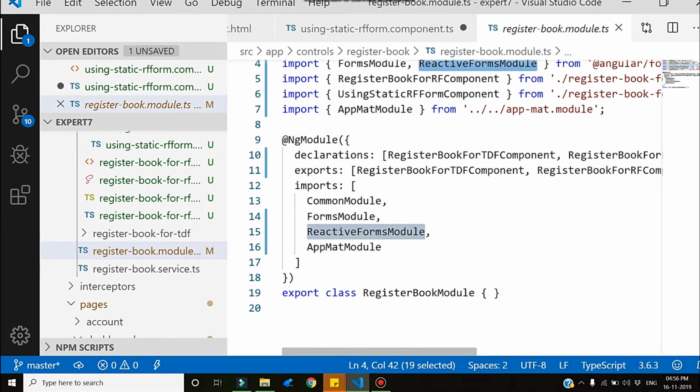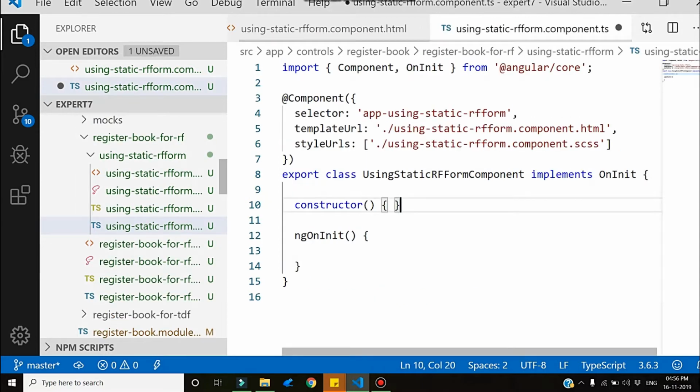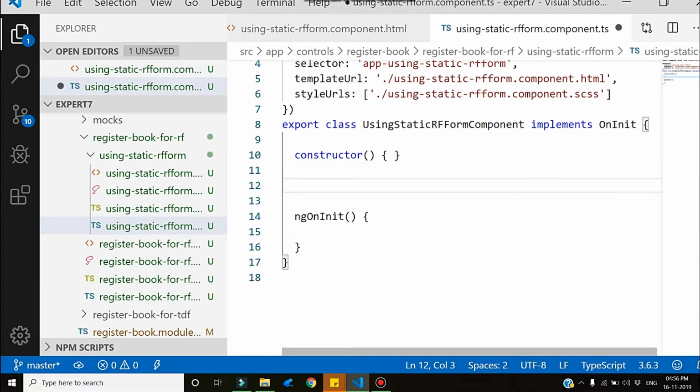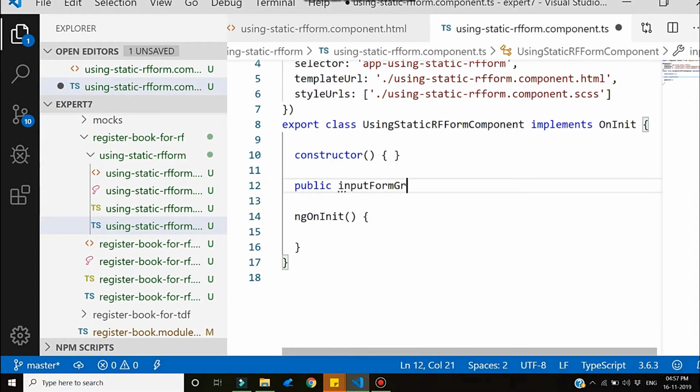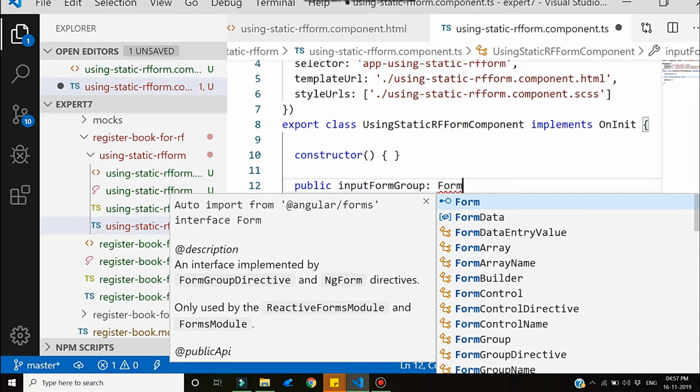So once you registered that, after that we need to use one public property like input form group, which will be of type form group.